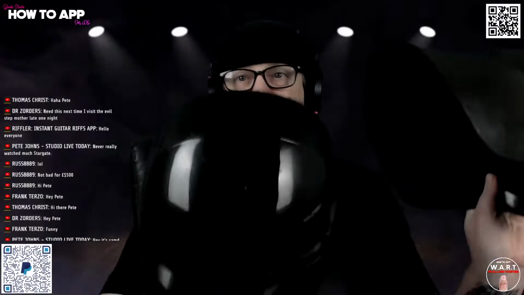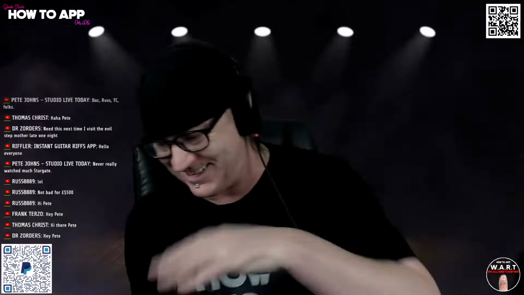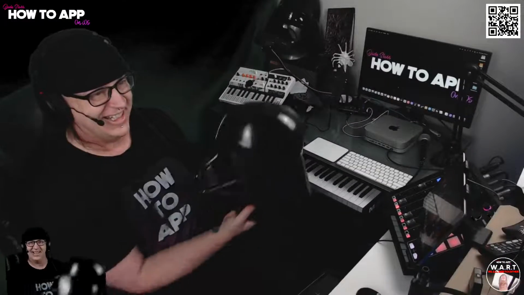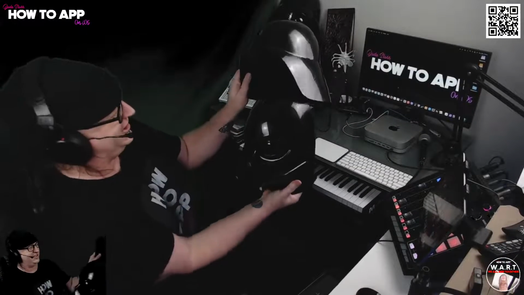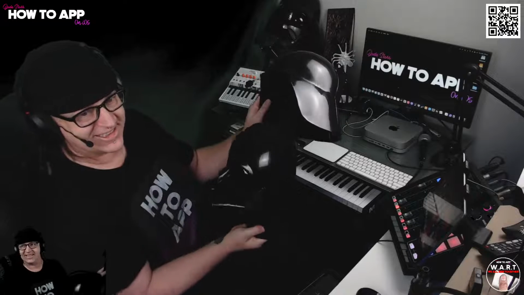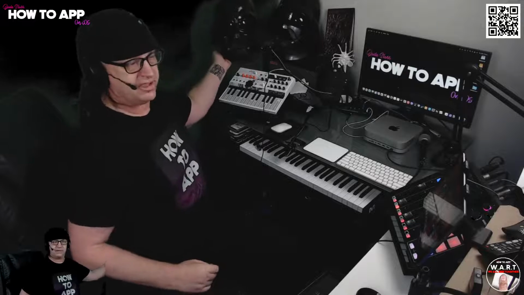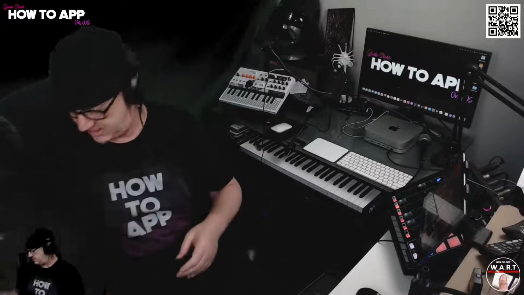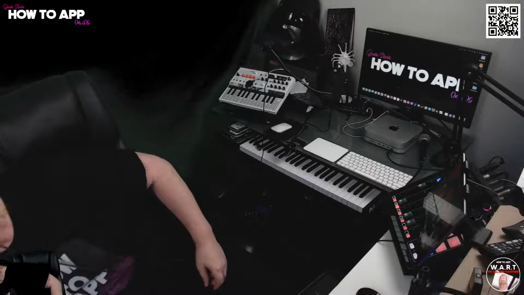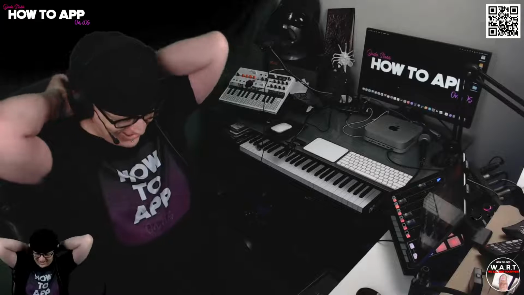It's held together with Velcro. Look how bad that is. So, yeah, massive difference between the two of them. Have you seen Brad's helmet? We're off today, aren't we?